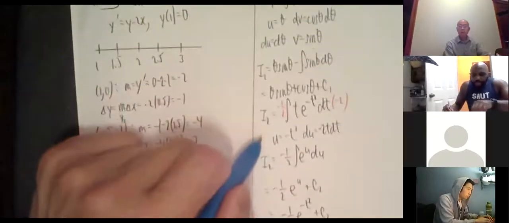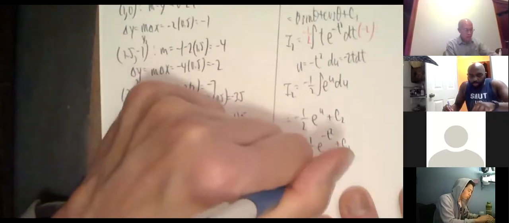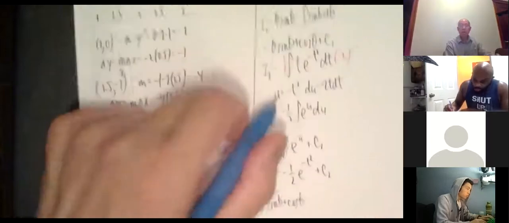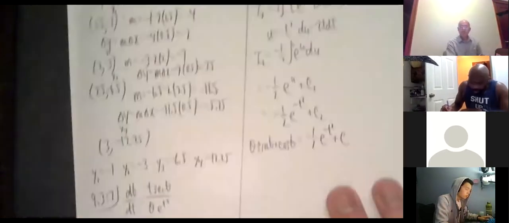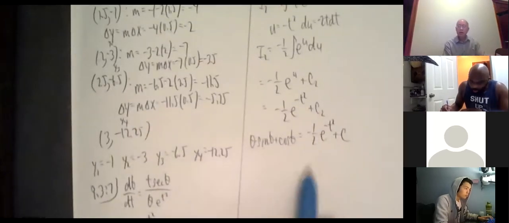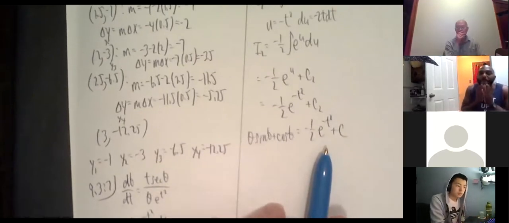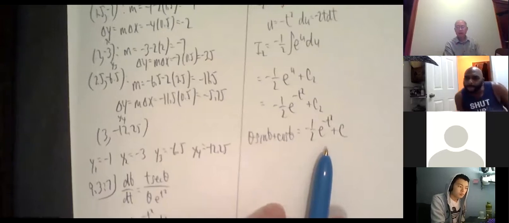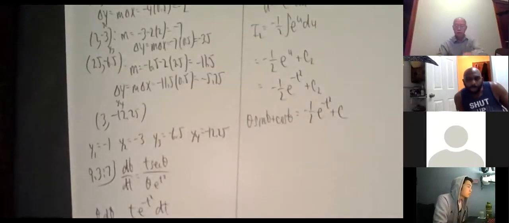All right, then just set I1 equal to I2. So theta sine theta plus cosine theta plus C1 equals negative 1/2 e to the negative t squared plus C. You cannot solve this easily for theta. You can solve this for t. Well, yeah, you actually can, but normally you're supposed to solve for theta here, and we can't do that. So we're done with that one.